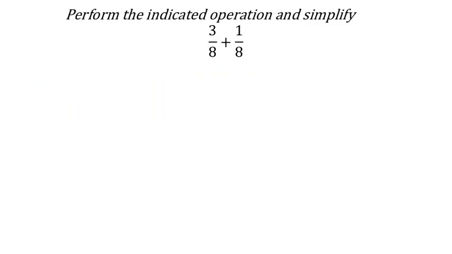All right, I do like these types of problems because the denominators already match, and so there's no need to find matching denominators. Just be very careful because sometimes students, as basic as a fraction problem as this can be, sometimes students will kind of complicate it. They'll say 8 times 8 is 64, and then 3 times 1 there is 3. It would be okay if that was multiplication, but this is not a multiplication problem, right? It's just addition. And that's why I say it's nice that the denominators match, so we know we're dealing in eighths, but then you'd have 3 plus 1 there in the numerator, which is 4, okay?